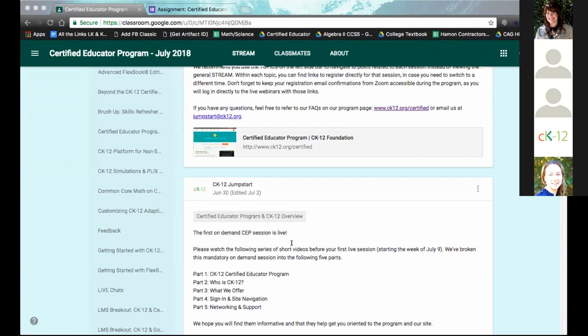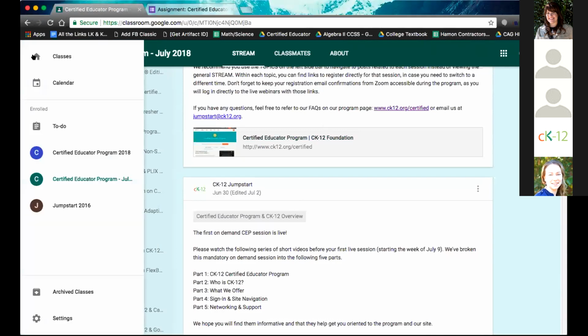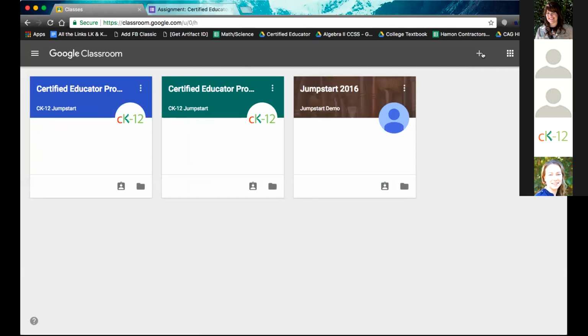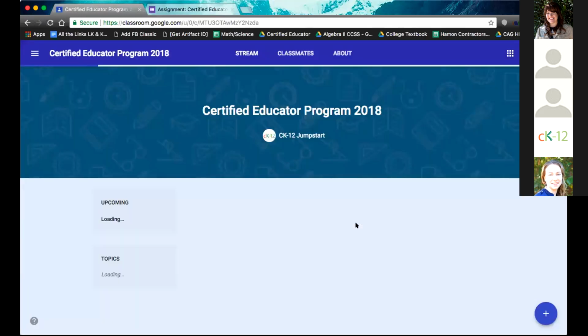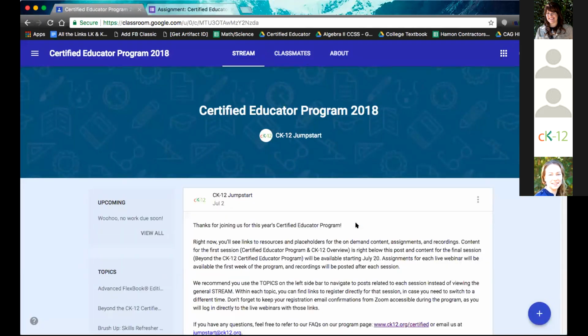And I can put that directly within what we're looking at so you can actually see me try to join that. Right now we're going to use the newer updated code. If I go back to Classroom for a second, I can click Join Class, and then I would paste in that code, which is VNH7F0. If I click Join, it should pop up that class. If it's new, I would be joining it fresh. If I'm already in it and I paste in that code, it should open up that class that I'm already in. It's just taking a minute to log in, but that's what you would want to do, and then it pops me into that class environment.